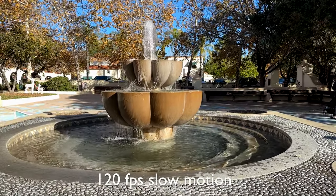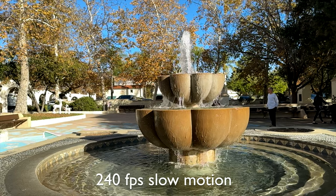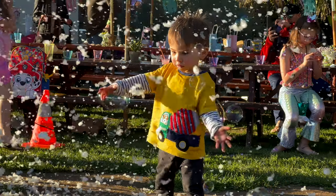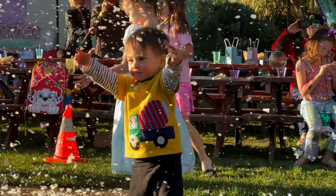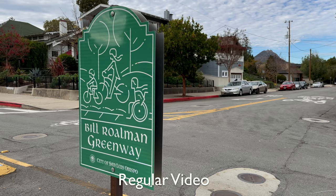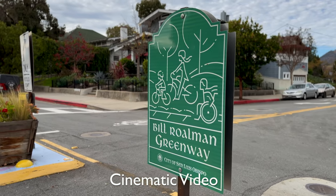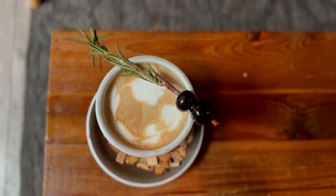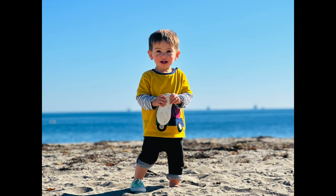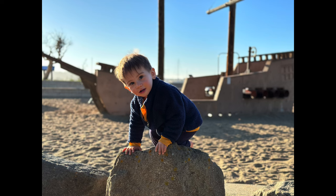Besides shooting in 4K, it can also shoot in slow motion at 120 or 240 frames per second. It has other features such as time lapse mode, and brand new as of the iPhone 13, it can shoot in cinematic mode — which is actually the mode I'm using right now. Cinematic mode is really the one thing I thought was going to separate smartphones from regular cameras, because it gives people the ability to shoot with a super low f-stop or aperture, giving you that depth of field. If phones can ever master depth of field, then the rest of us photographers that use big cameras are really in trouble. And the iPhone is now able to do that in both photo mode and video mode — to me, that's been an absolute game changer.